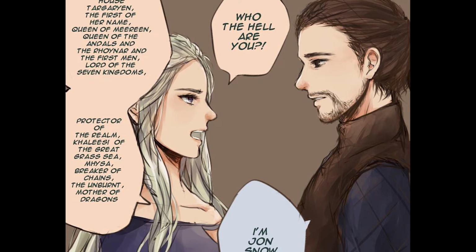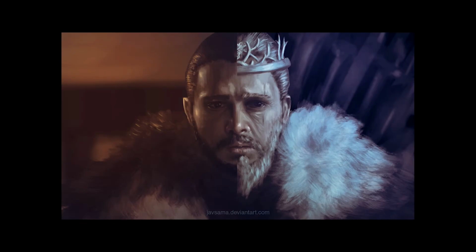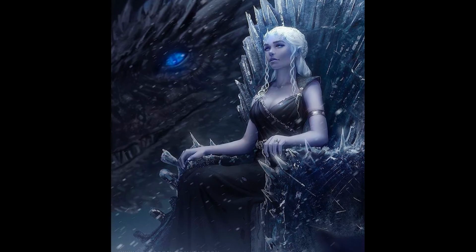And the other thing about that is, even if you take that aside, R plus L equals J is 100% almost basically canon. So that puts Jon, or, if you go by the show, Aegon, as the rightful ruler of Westeros. So to say that Dany is the rightful queen, I don't know, it doesn't quite sit right with me. Don't get me wrong, Dany has a claim, but I just don't think that she is the rightful queen, in my opinion. And all you Dany stans can yell about that in the comment section down below. But yeah, I don't think so.